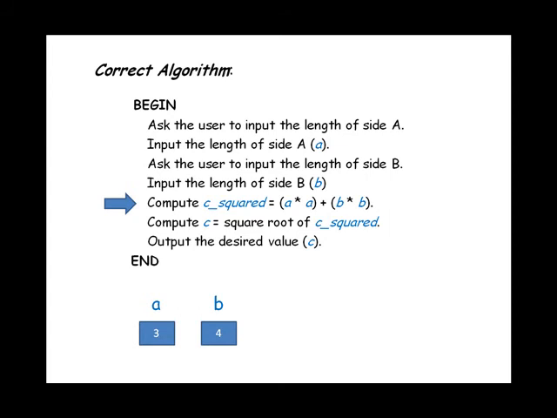Next, now that we have A and B, we need to compute what C squared is using the Pythagorean theorem. This line that begins with the word compute will perform that operation. And notice here we have another temporary storage location called C underscore squared. When we compute that value, 3 squared plus 4 squared, we get the value 25.